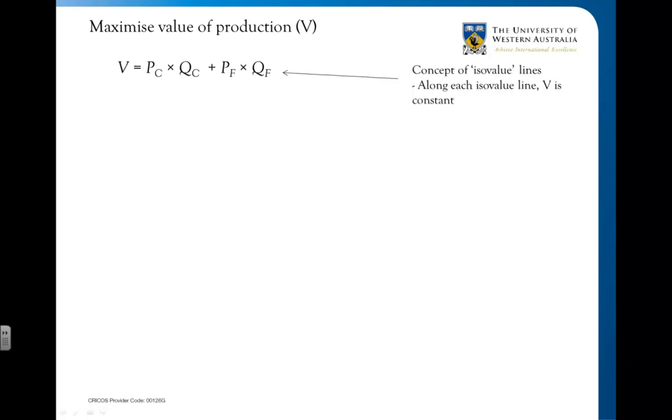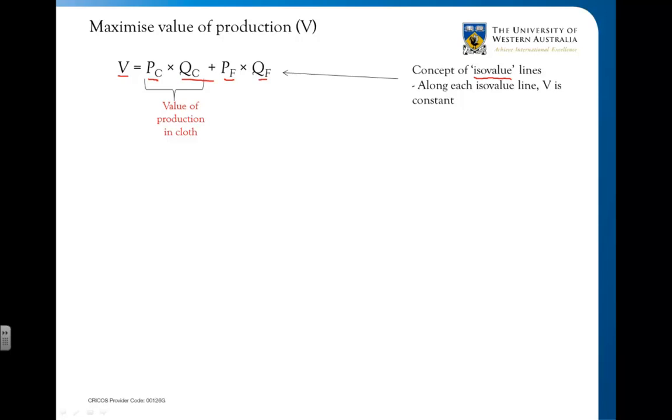Before I show it to you, we want to just introduce a bit of a new concept. We're going to incorporate what we call these iso-value lines. I guess it's analogous really to iso-cost lines that you might have seen, I don't know, second year micro, something like that. And the value of production is, of course, pretty simple. There's the quantity of cloth you're producing, multiplied by the price you're going to get for it, gives you the value of that, and then you do the same for food. And so that will give you a certain value in terms of your production.